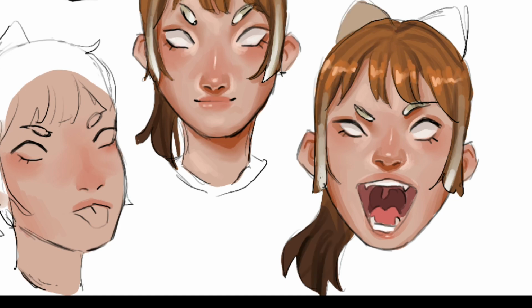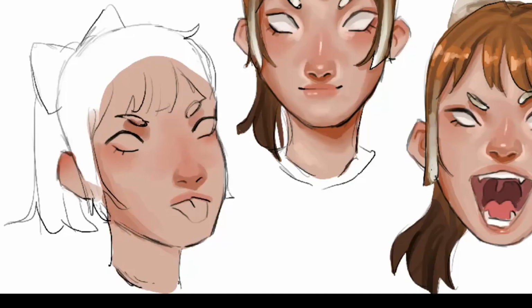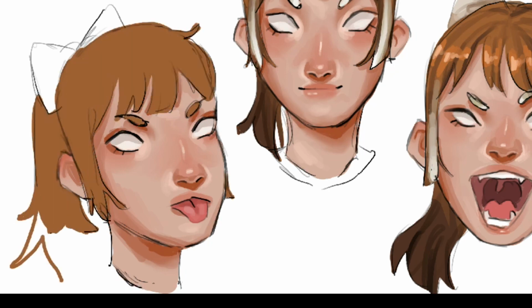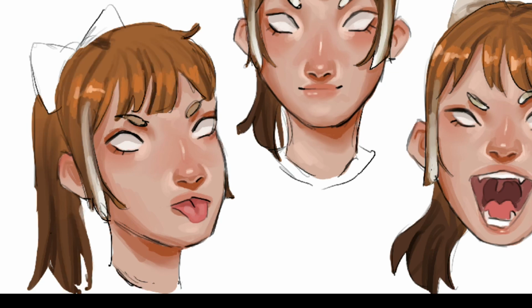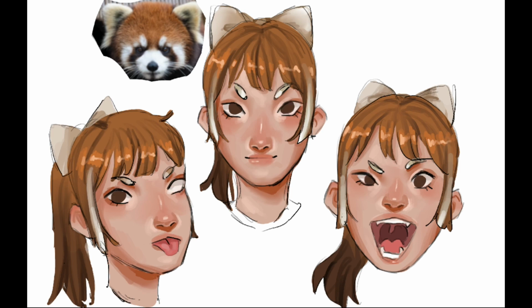So the red panda so far is looking absolutely adorable, and I'm really happy with this design. But just a fair warning, these animals are gonna get progressively worse the further you get into this video, because I tried to choose some pretty wild animals just to see the result and push how far we can take this and if every animal is gonna work with this theory. Because this is working really well so far, and it actually looks like a person and it makes sense, but not all animals are gonna be making sense.